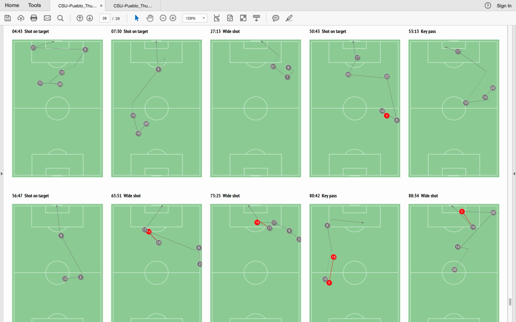So you can see here, this was a little combination with 10 and 26 that led to us getting in on the right side. And then this one is more of a long ball that's played in over the top for number 9. So, we had pretty good distribution between combining to get in behind their back line and then obviously playing some longer balls.